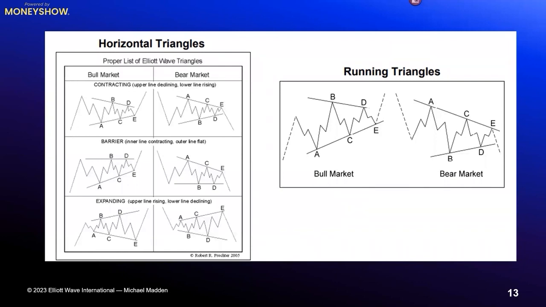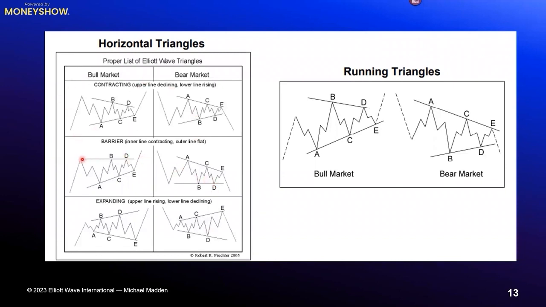So here's the list of the Elliott wave triangles. And you can see that there are actually 4 on this chart. But ultimately, the expanding diagonal here at the bottom is a very rare pattern. That's not something that we would be trading in real-time analysis. It's generally labeled after the fact because there would be so much corrective price action breaking to new highs and new lows. So really, when trading, we would be concentrating on the contracting triangle and the barrier triangle.